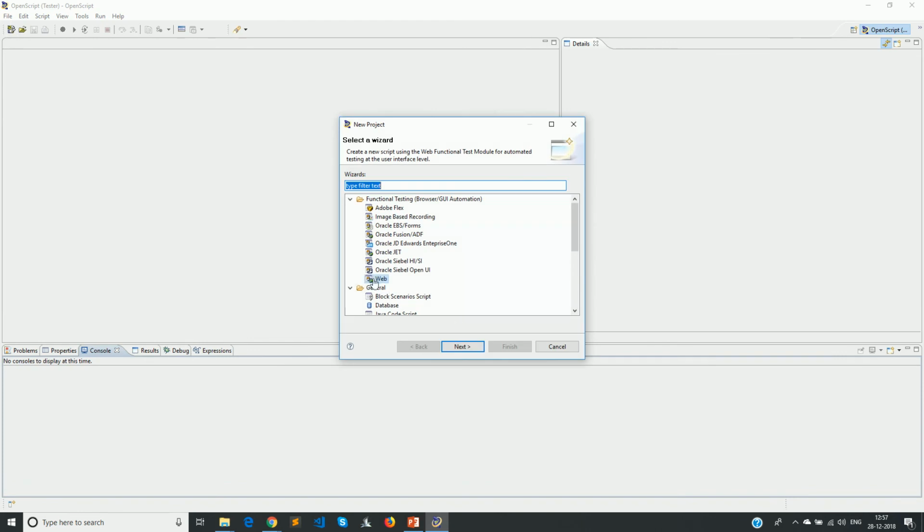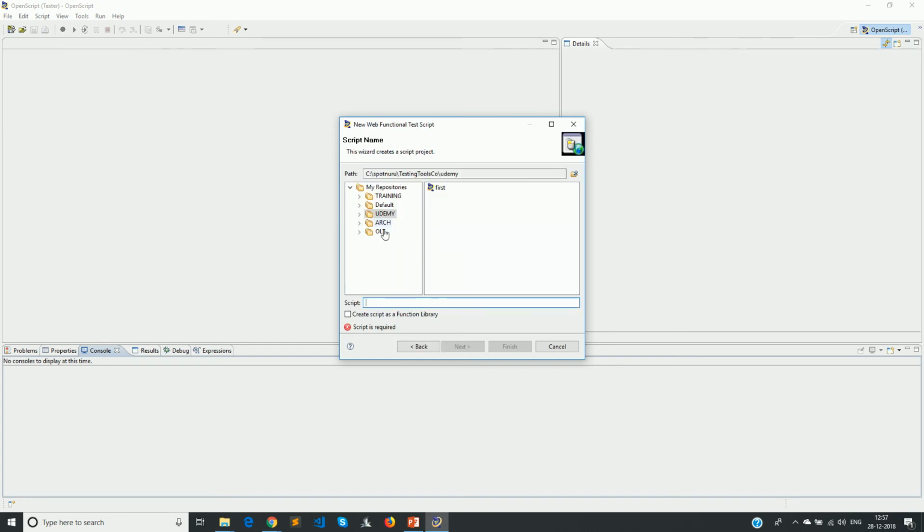Select web as this is a simple verification, and then there are some list of repositories here. Each repository refers to a specific folder in your machine. I will tell you how we have to create this repository in the later steps.